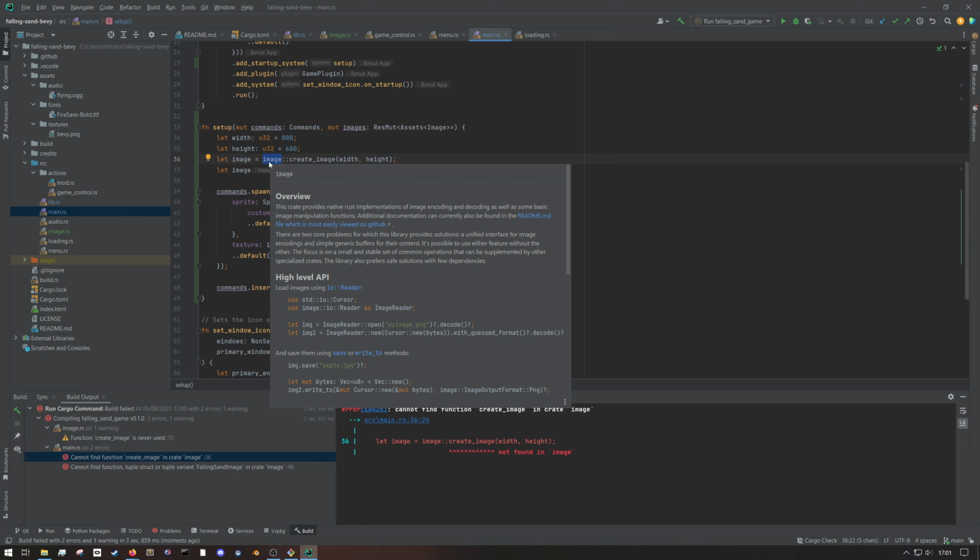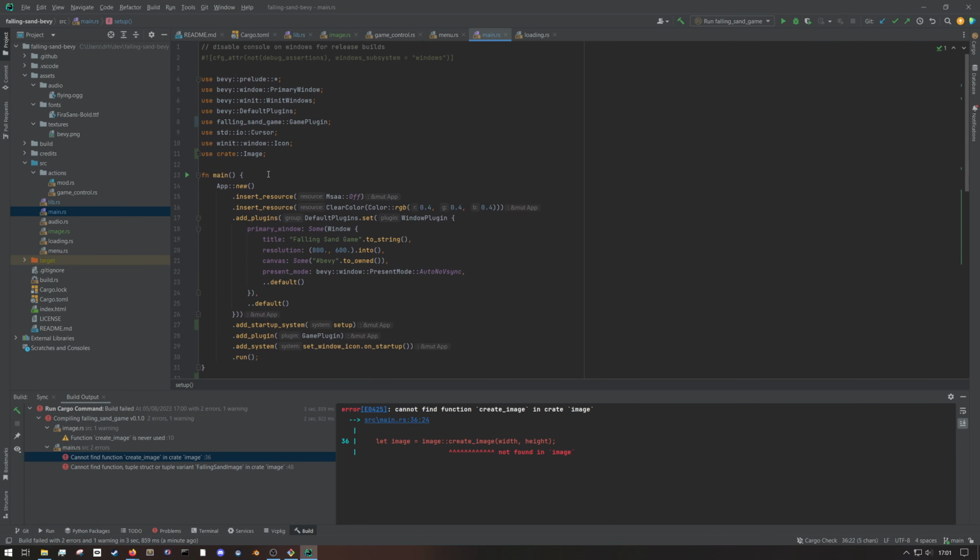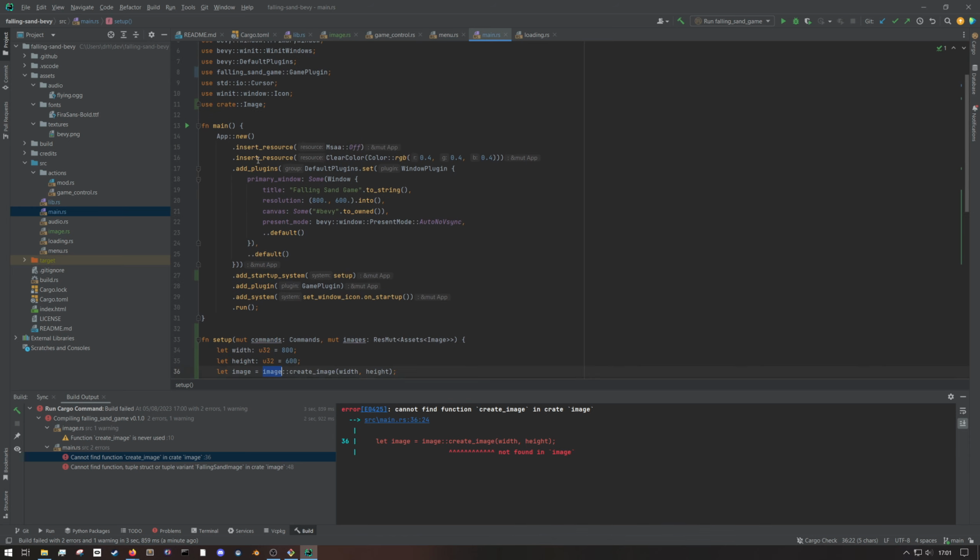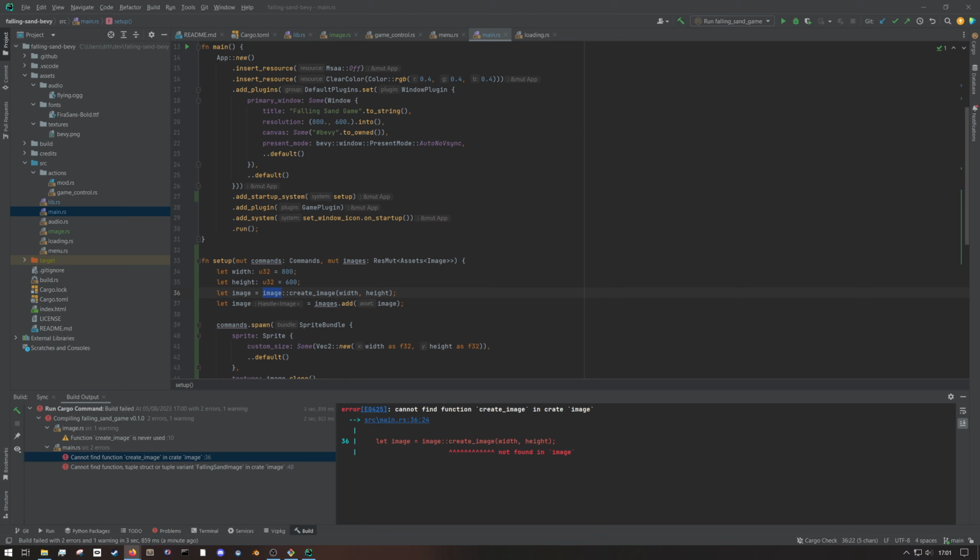Yeah, so look what's happened here. I've typed image and we actually want Image in uppercase, I believe.